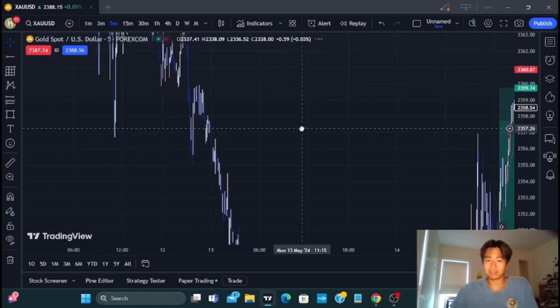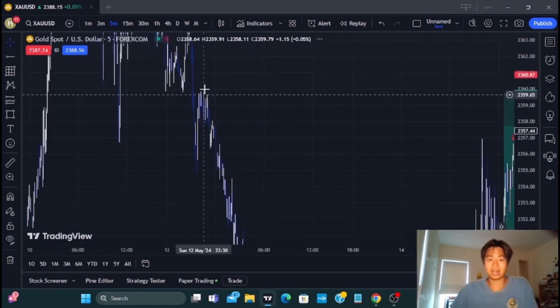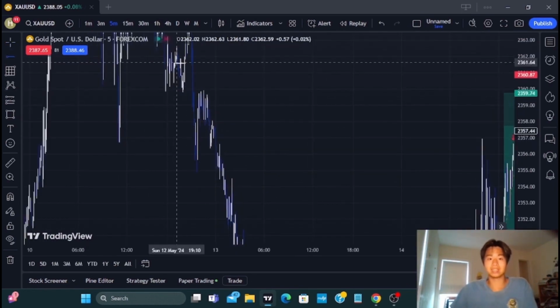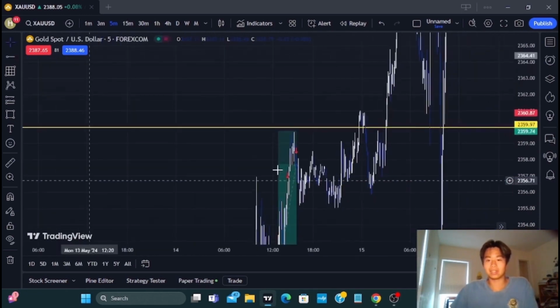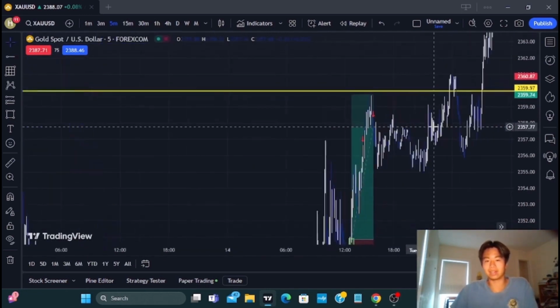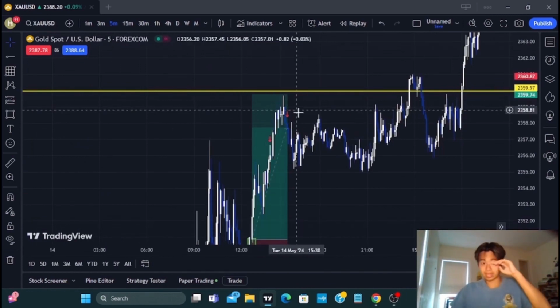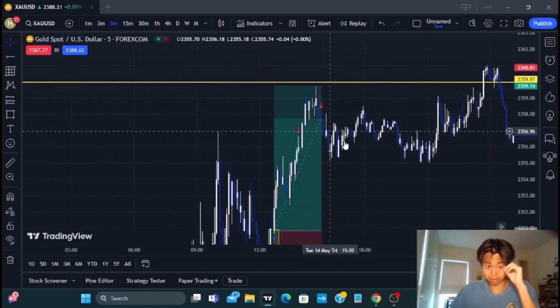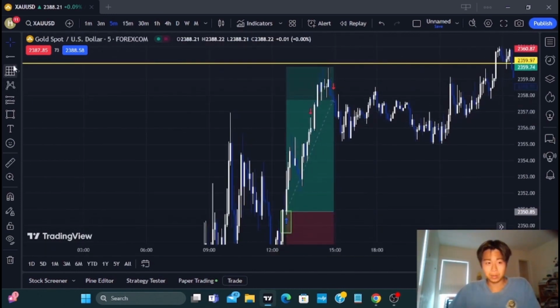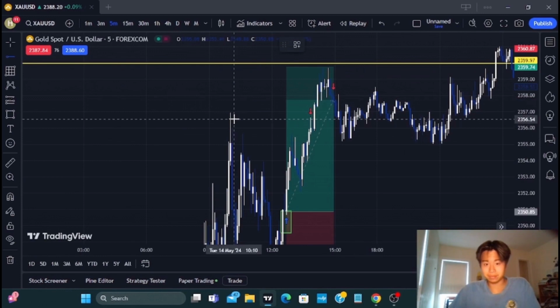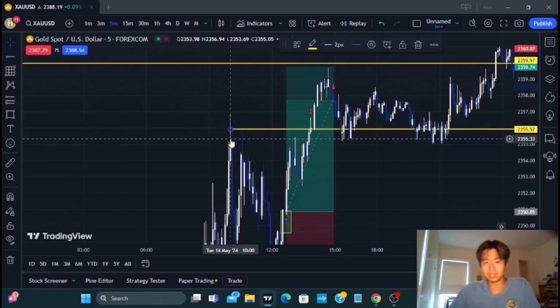Where did I target? The high of this consolidation. That's what price did. Oh, I didn't hit it like that, but that was my projected target. If I included the spread, that would hit my take profit. Exited the order actually down here. And I took partials right here, the high of this candle at 10:05.